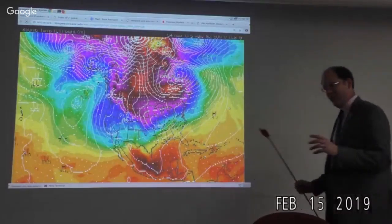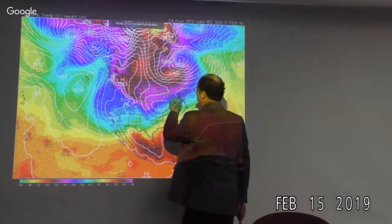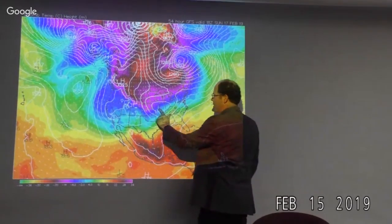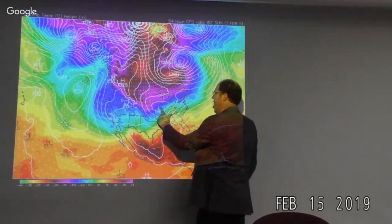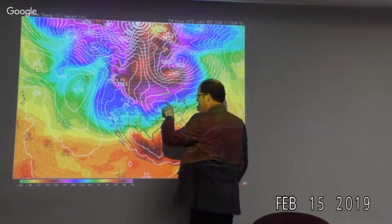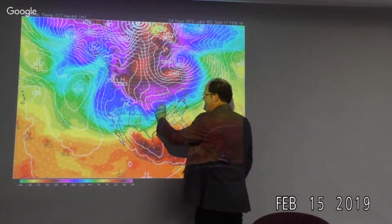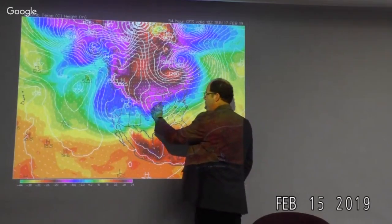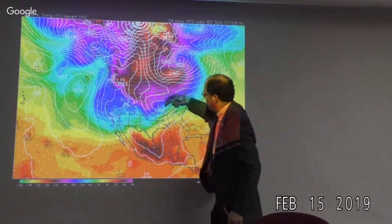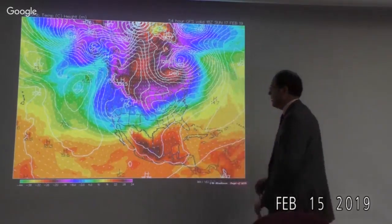And as a consequence of the lack of development of a really intense central pressure minimum, what we have, I think, for Sunday is a broad baroclinic zone. You can't see the arrows as well as I can. I'll just point out in central Illinois, these arrows at 850 indicate very light winds along the isotherms, so from the southwest. And then over southern Wisconsin, they're cutting across ever so slightly, but they're coming straight from the east-southeast. So there's about a 110 degree or 120 degree wind shift across this baroclinic zone. So that's weakly frontogenetic, and that's enough to produce a thermally direct circulation, the air rising on the warm side, and then precipitation falling as it is on the cold side.